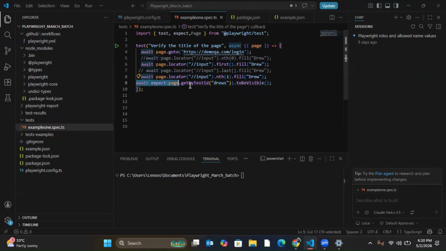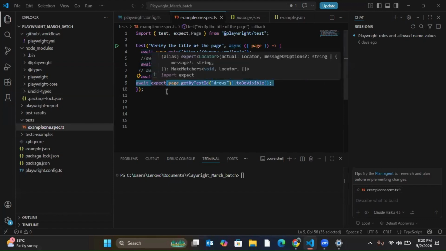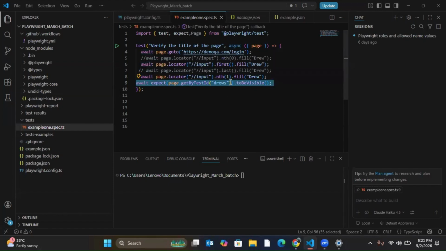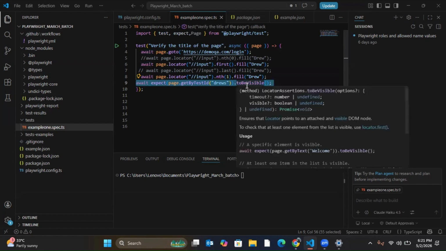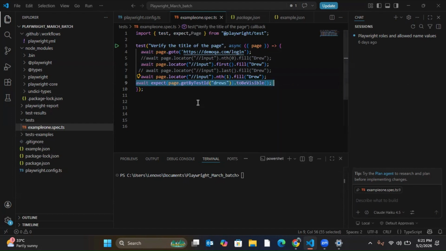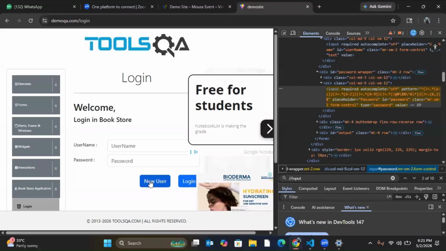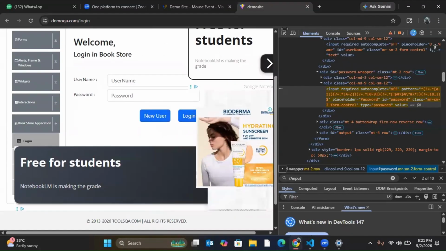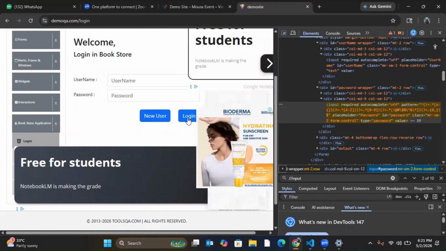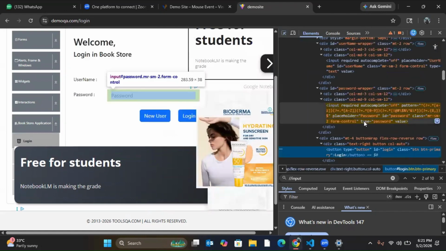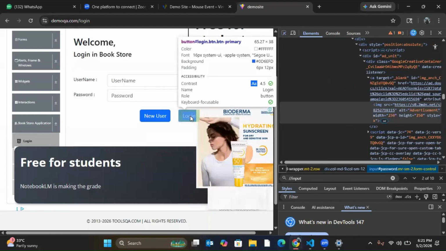Now this we have already discussed. If I want to put an assertion, then I'll be using expect. Here I'm checking, let's say, whether something is visible, then I'll be using dot toBeVisible. I'll be learning more assertions in the assertion class. For now, we are just checking whether it is visible or not. Here I can check whether this particular login is visible or not. For that, I can write a locator. I want this login.